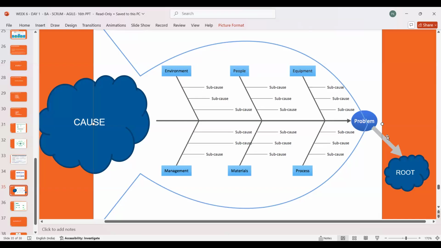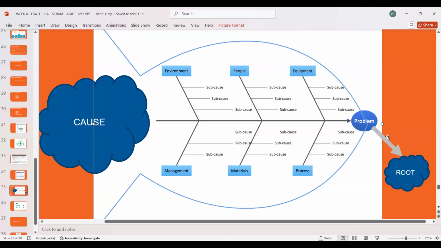Second is people, the factory people, or the specialists who have invented this shampoo or are working on it in the factory. They might not be using the proper process, or they might not be the right people, or they might be making silly mistakes. That's why the product is turning out not as per expectation. Again, equipment: the machinery and the formulas we have for creating shampoo, or whatever ingredients we have, might not be mixed or made properly in the equipment.